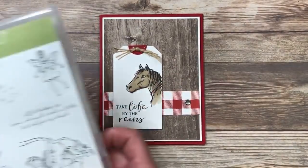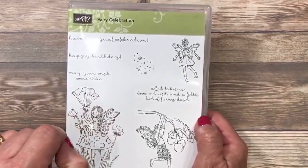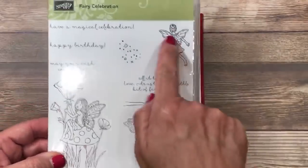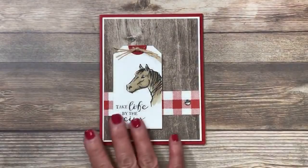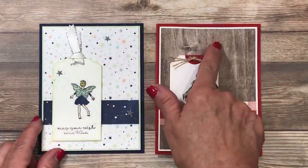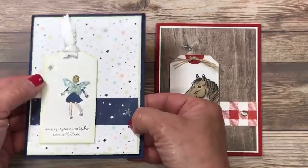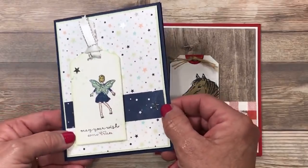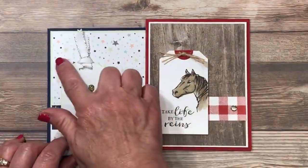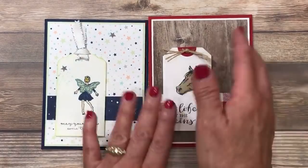The next card uses the stamp set called Fairy Celebration. Megan and I will put a link in the video description below when we're done tonight. Aren't these adorable? Here is the card I created using this exact same sketch or layout — all I did was change up the paper and add embellishments from the Twinkle Twinkle Little Sequin assortment. Look at that little fairy — do you see the glitter I put on her wings? And just a change of ribbon at the top. I used the scallop tag topper punch, which I felt worked really well with this style.